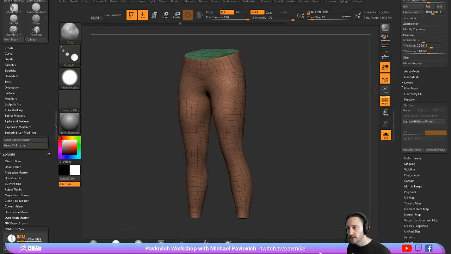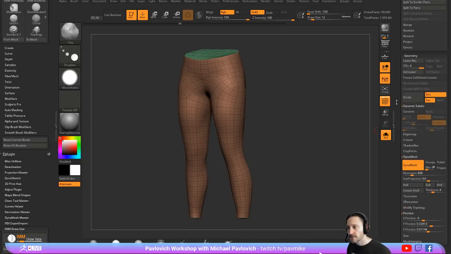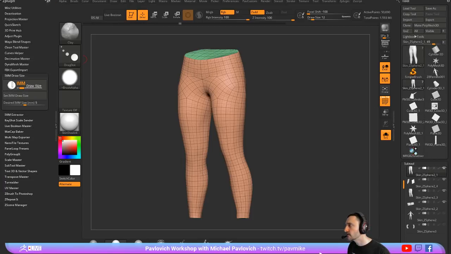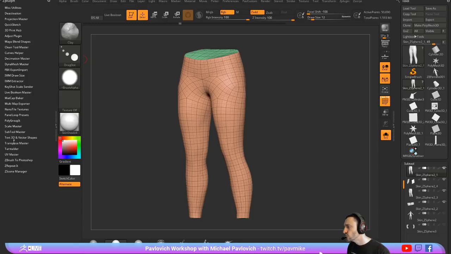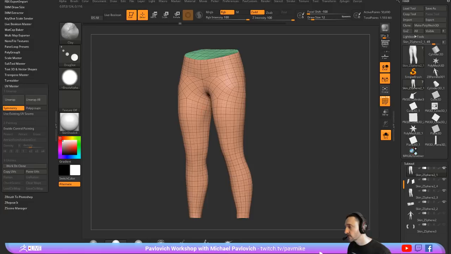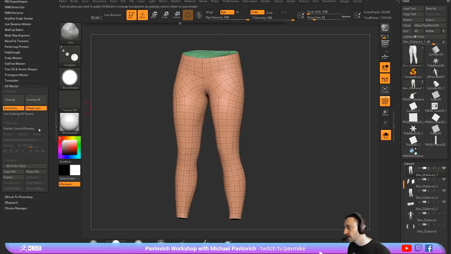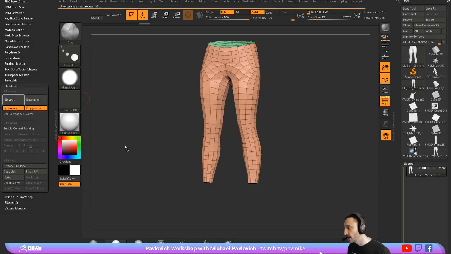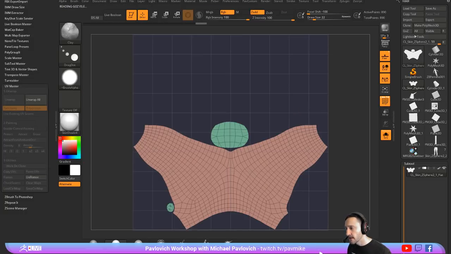So what we can do is, with this object selected, go over to our ZPlugin and use UV Master. There are new UVs coming out in ZBrush, if you watch that link I sent out earlier. It is symmetrical. We are going to use our polygroups. That'll slice these tops off here, and I'm also going to want to work on a clone. That'll go to our lowest subdivision level. We can hit unwrap, we can hit flatten, and now we've got our UVs.